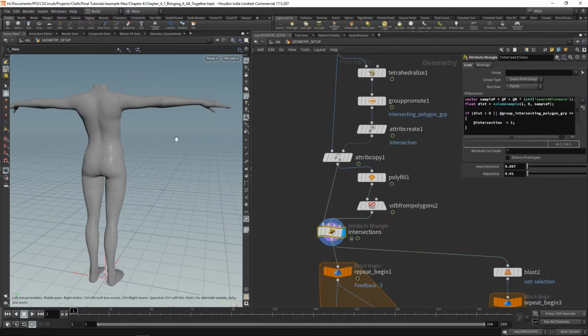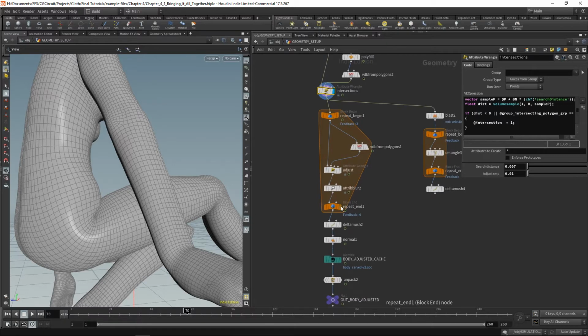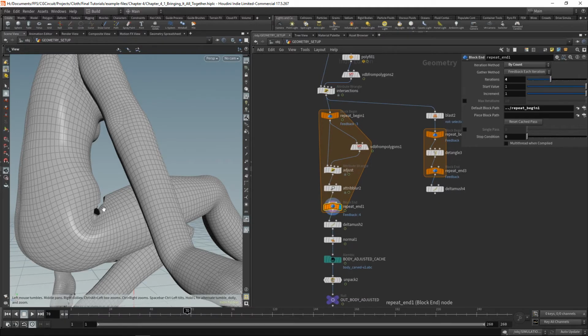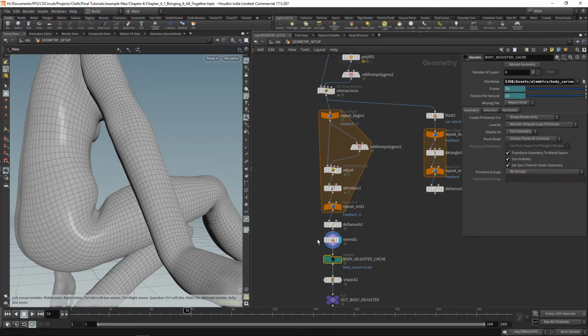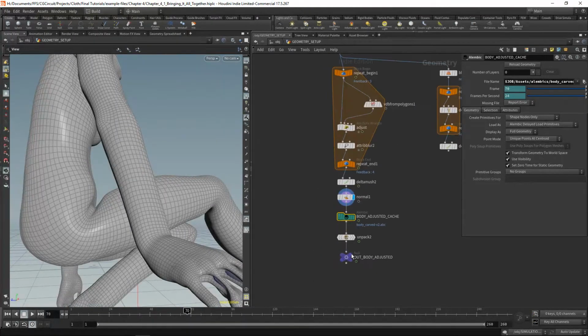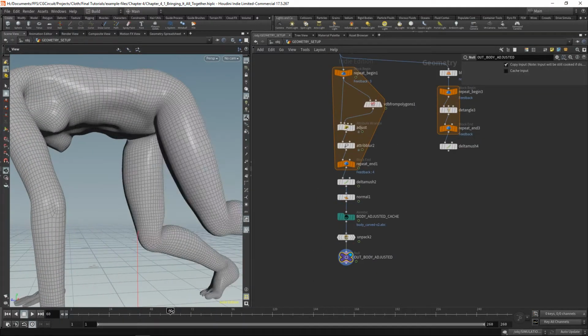Then we went ahead and checked which sections of the body would be intersected, and then went through a for loop to actually cut away that section of the body. Smoothed it out, added some normals back, and this would become the geometry we use for our simulations. It's important to try to make this efficient as you're working, so try to cache out steps that you can. So for instance here, I've gone ahead and saved an Alembic file after I've done all this carving away so that I can work with it next without having to wait for any delay.